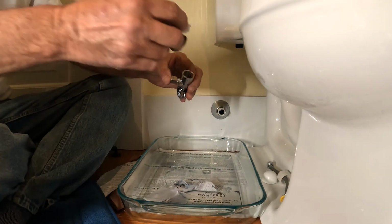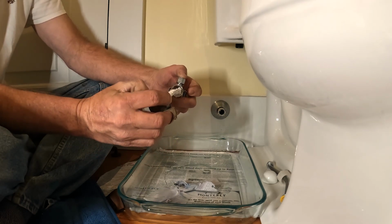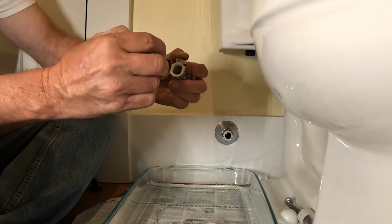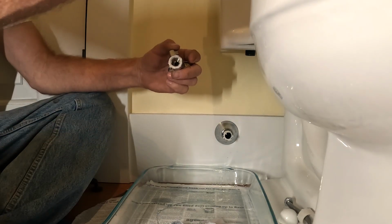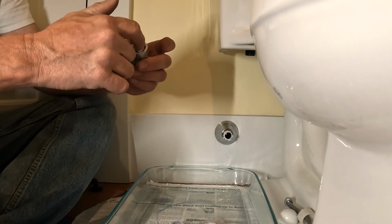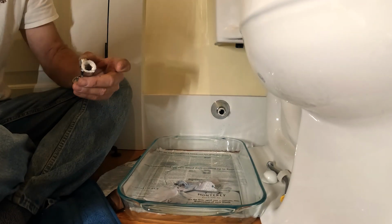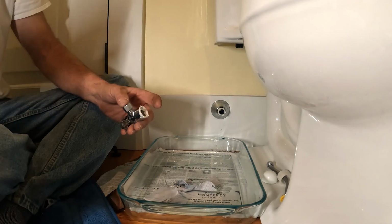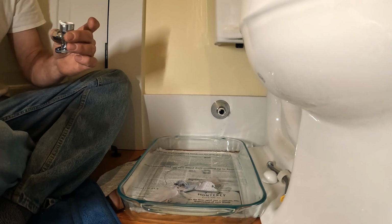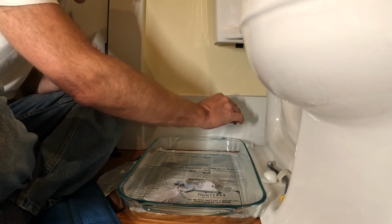Okay, now we got that. We're going to go ahead and put a little bit on the inside of the threads here. Okay, I'm not getting my fingers in it now. Okay, I need something to wipe my fingers off with. Come here, paper. Now we're just going to put them together, and tighten them down, and hope they work.